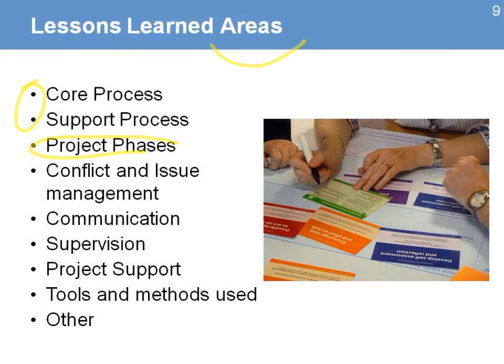You can also discuss in terms of phases of the project, during the planning phase or the monitoring phase. You can also look at conflict and issue management, communications. Supervision is another one that might be interesting, not only from what the team received in terms of supervision from the project manager, but also supervision from the steering committee or senior management. Project support is another interesting area in terms of support they receive from finance, procurement, and human resources.